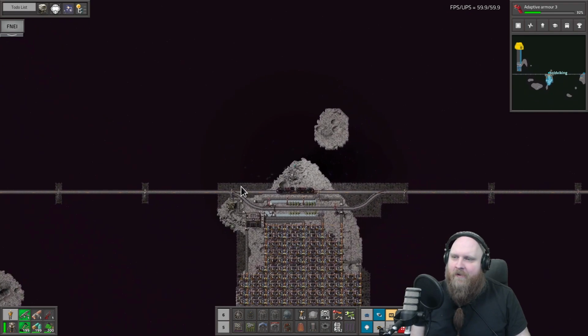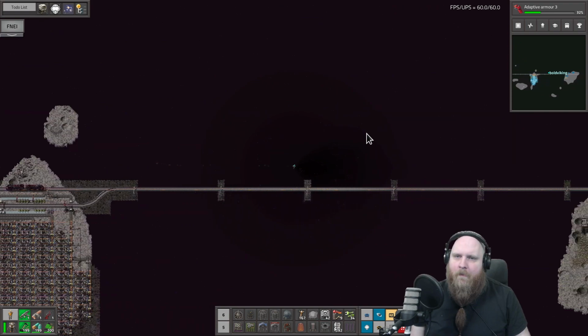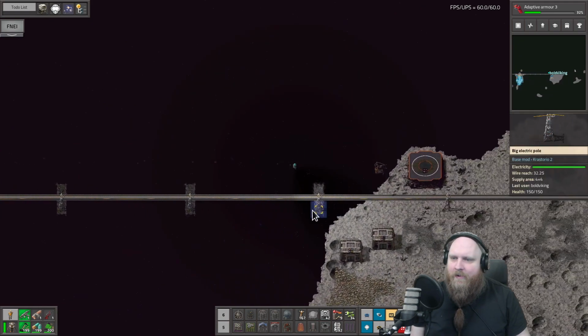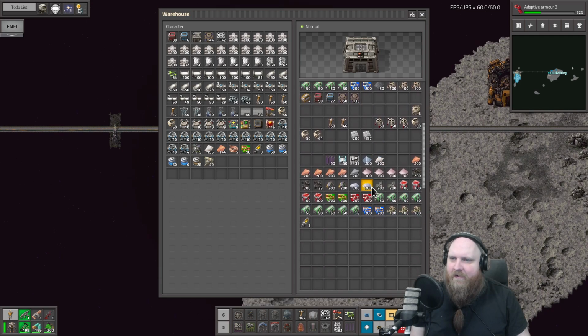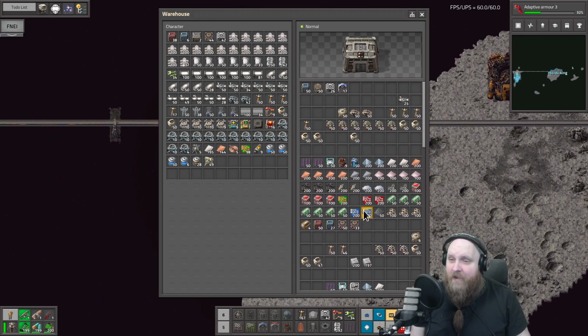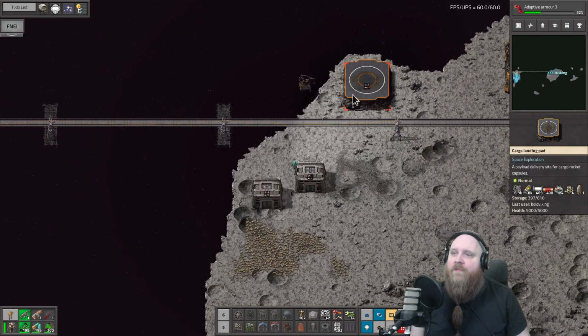Nope, that is the mining platform. Sure. Off we go. Here it is. So, what do we need over here? We need one more scaffolding. And we need the 5 wide ones. There they are. That should be enough.